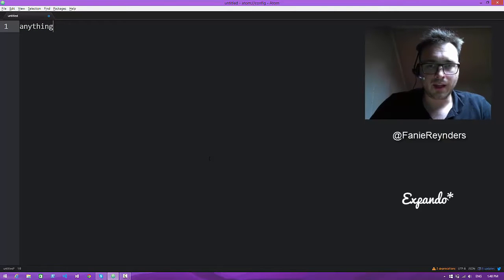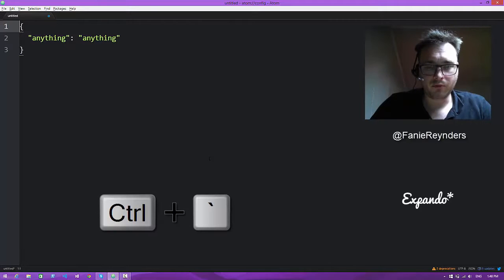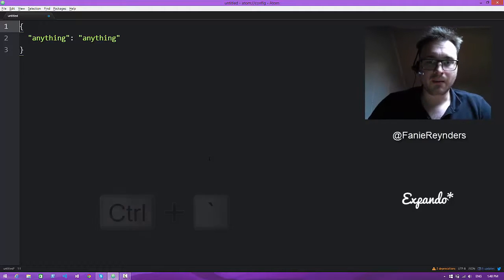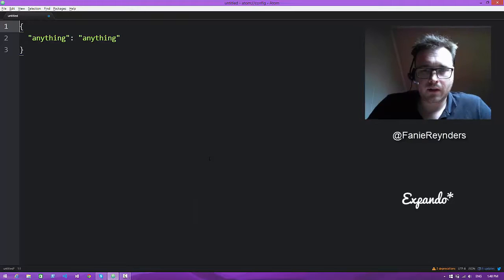Now, if you press Control Grave, which is the little squiggly on your keyboard, it will give you the same representation but in a formatted state. Now, of course, you can do other things like multiple columns that you do using a comma. For instance, you would type something like foo bar with a comma separated and press Control and squiggly again, and it will give you a JSON representation of foo and bar.